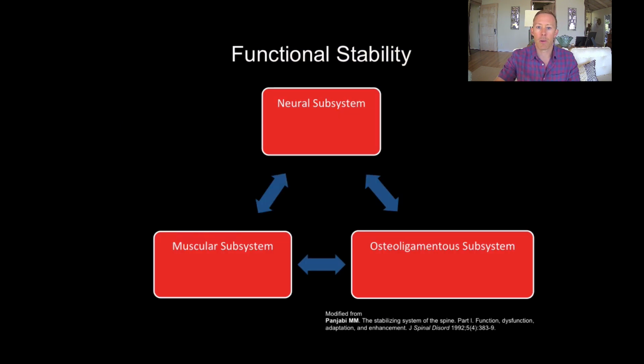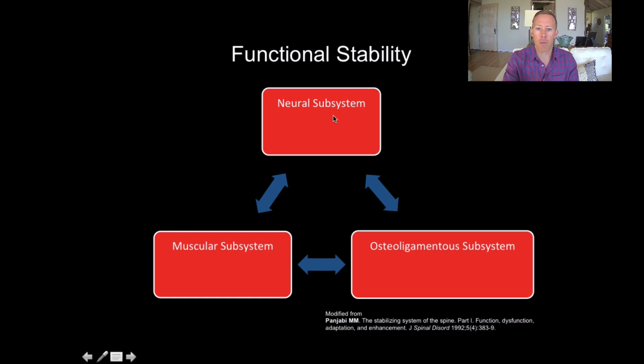So when we think about stability, we're going to really have three. This is probably one of the most important slides of the whole lecture, I think. This is something that can be really helpful to show to patients and clients to help them understand how we gain stability in our body. But we basically have these three subsystems, and you can think of them as sort of active and passive. This originally comes from an article by Panjabi that was originally designed to describe stability in the spine, but it really applies to all joints.